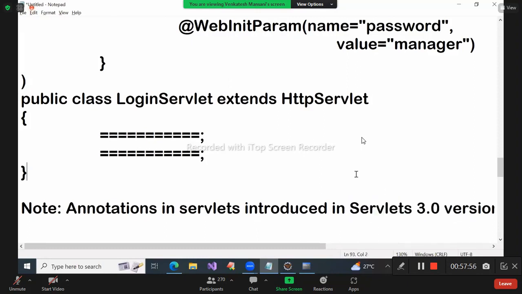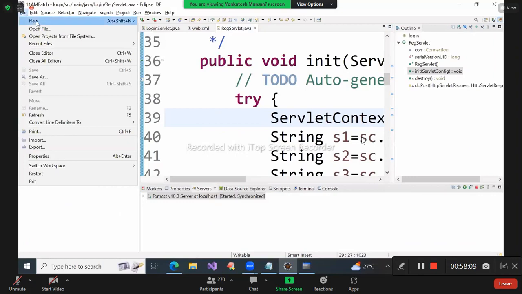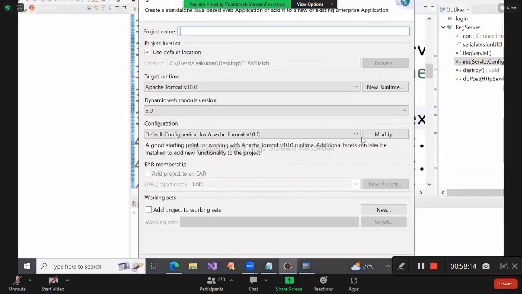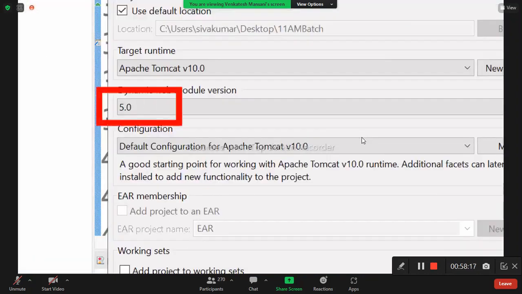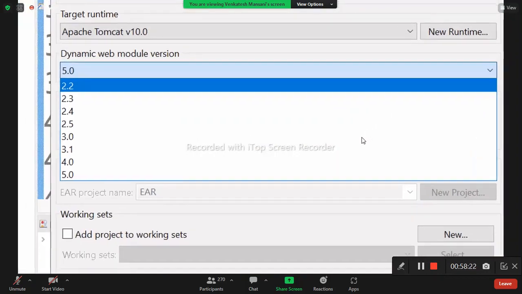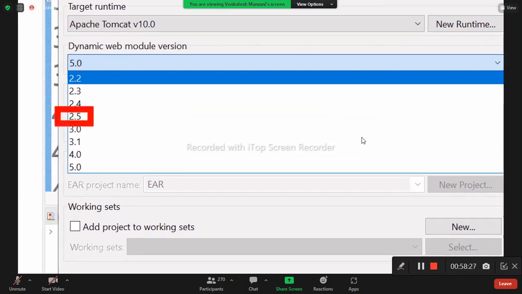Servlets also have versions. Okay. See, is it over? See here. File, new, dynamic web project. Here, dynamic web module version 5.0. If we click here, see 2.2, 2.3, 2.4 like that, all are there. Suppose if we select 2.5, annotation is not possible.